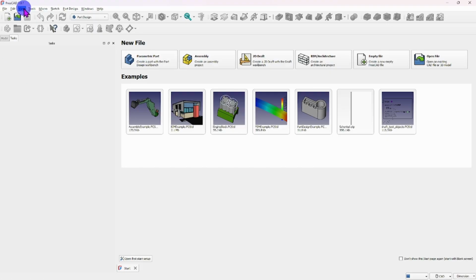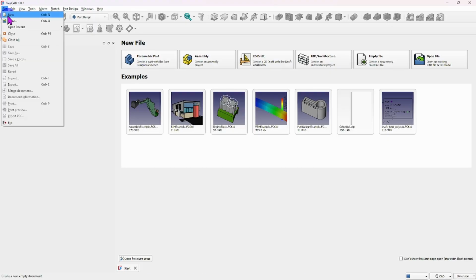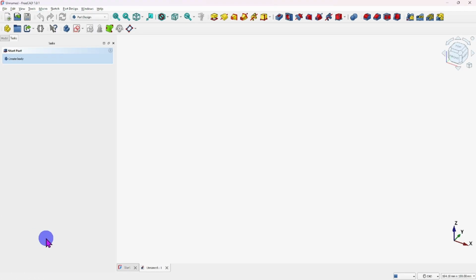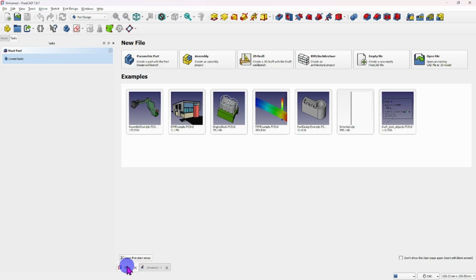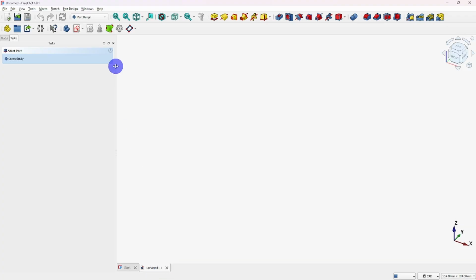So let me go up here to File. We'll start a new one. New. Like I said, we're going to keep it simple. So now that we've started a new file, let's name it. And that name will show up down here when we're done, just to show you that's where the tab is. There to the left of that is the Start tab. You can always go back to there, but now that you have a file open, we'll use this tab right here. Alright, so let's do a Save As.